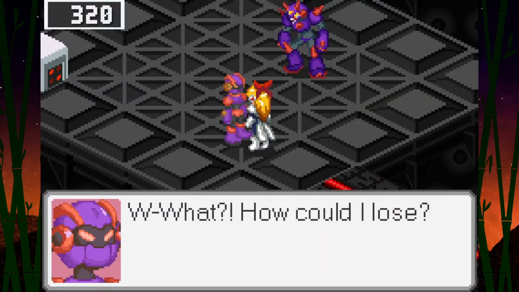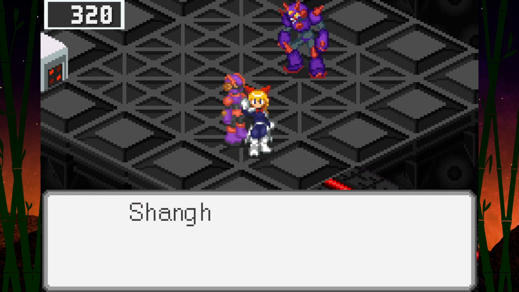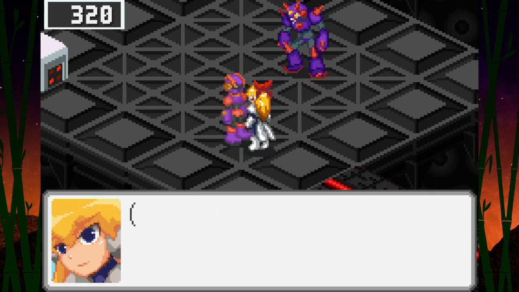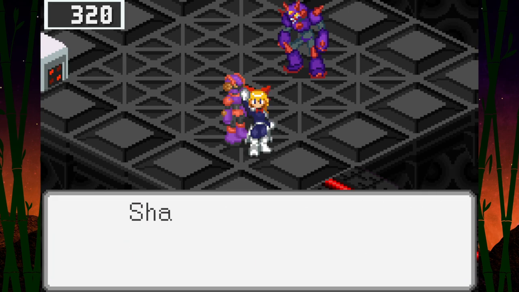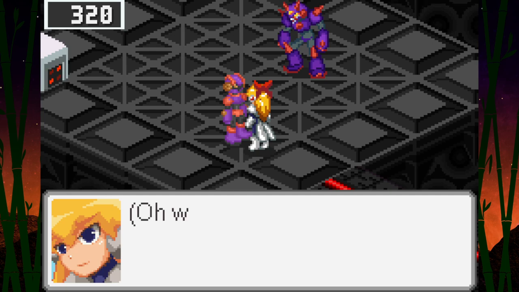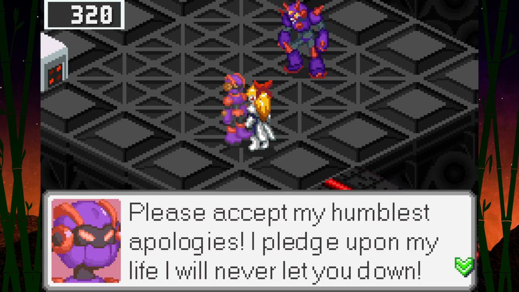Die. What? How could I lose? You want the chip? Take it. It's useless for me anyways. Oh. What am I going to do with all these chips? Did I displease you? Please spare me. Have more chips. Oh, well. Your back is something I did. Please accept my humblest apologies. I pledge upon my life. I'll never let you down.